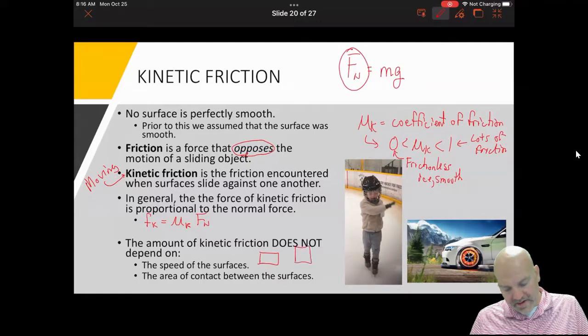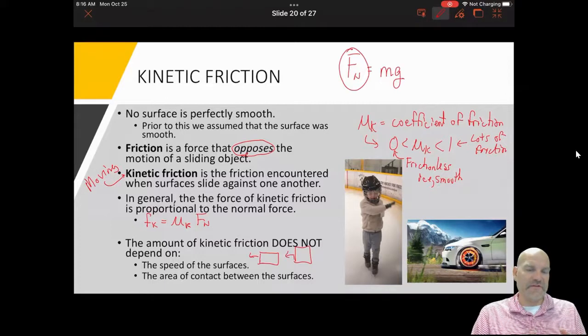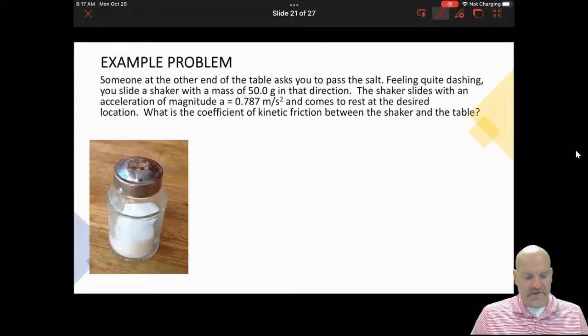So if I have a wood block and I slide that same block on different faces, in both ways my coefficient of friction, or my friction, is the same thing. What matters is what the surfaces are. Wood on table, wood on wood, sandpaper on sandpaper, wood on ice, wood on wet road, wood on dry road. So it's not the speed, and it's not the area. It's simply what the surfaces are.